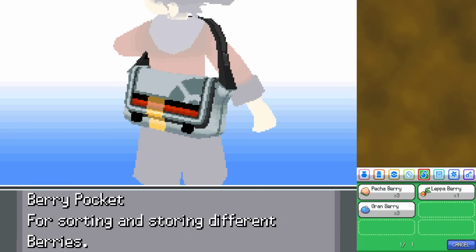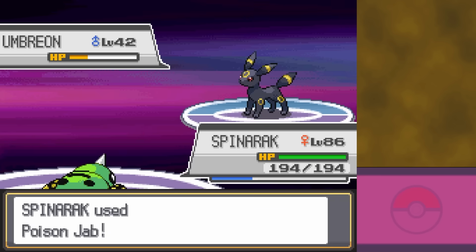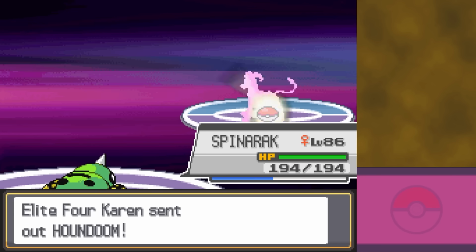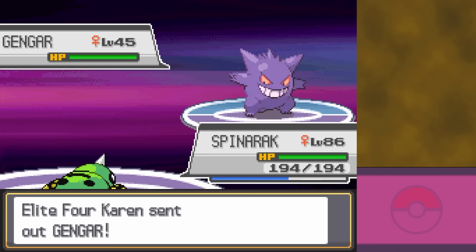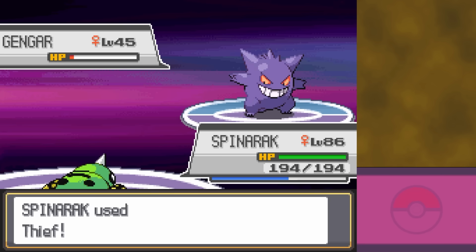Oh my goodness. But I actually have a plan here. Let's try this again. Okay, so against Umbreon, we're going to use Poison Jab. We're going to one-shot. Not bad. Murkrow, you already know what's going to happen. And Houndoom, probably Poison Jab could one-shot, but why take a risk? Let's just go for Dig. And now you might see instead of Return, I have Thief. And Thief doesn't one-shot. So let's go for it again. Maybe it's a range. Oh, it's so close. No, Destiny Bond. Oh my god.